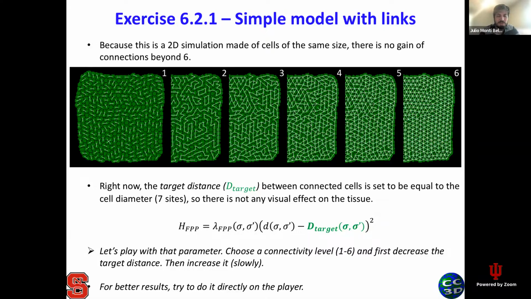Kishore, what happened there? What did you do? Well, with the target distance, the cells are obviously just moving away to maintain that distance. What connectivity level did you choose and what target distance?